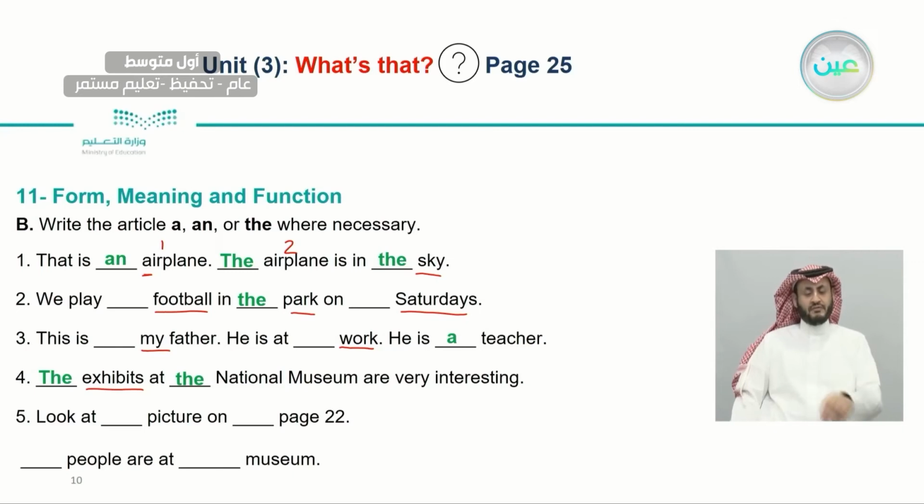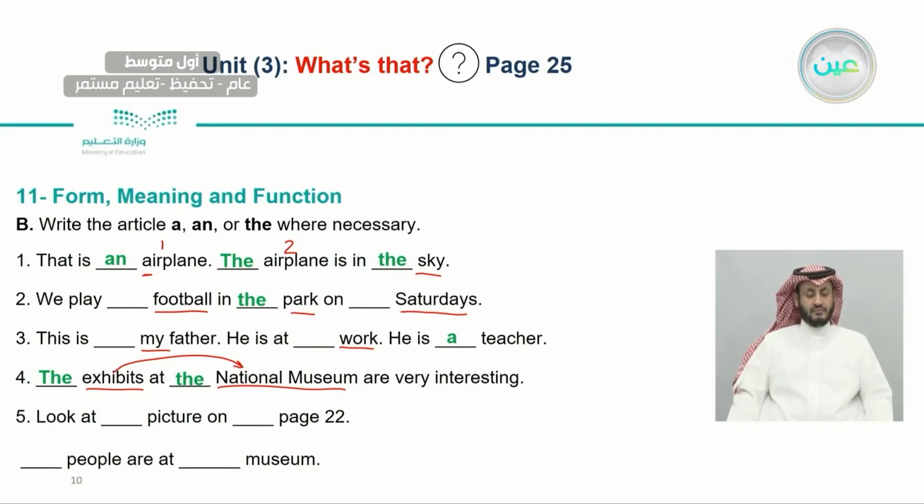Let's explain this. I'm talking about exhibits. Which exhibit? At the National Museum. So I'm talking about a specific place, okay? The exhibits at the National Museum are very interesting. And even the National Museum itself, the National Museum is special. I can define it. So that's why I use the before the National Museum. How was that? Good.